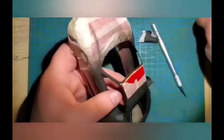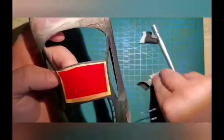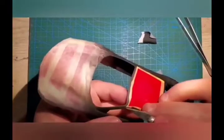There is something very therapeutic about pulling masking tape and seeing just a perfect paint line. It's probably one of my favorite things about building.